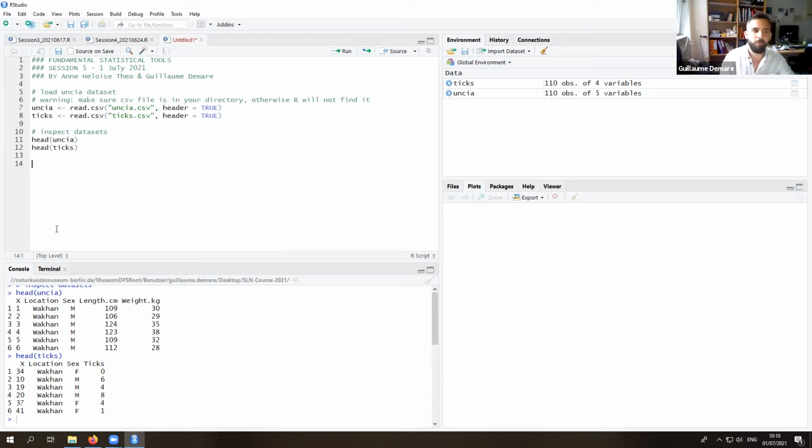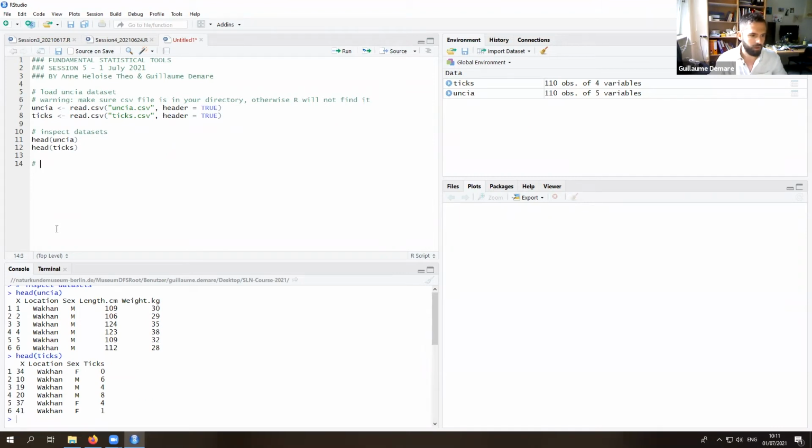This is just to get familiar with base R again, with some basic functions. Let's say you're collecting blood samples from animals and you send them to a lab and they give you a data sheet. Hopefully you have an ID for each sample so you know which one is which. So if you bring back the data set and import it and you want to put all of your data together, you should know how to match these data sets. That's what we're going to do here. Of course, if you collect all your data at once in the field, and if you're counting ticks, probably you will have all your data in one place from the beginning. But let's assume you did not, and let's match them.